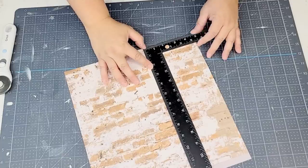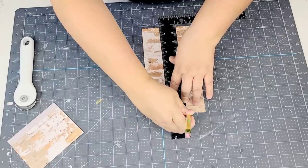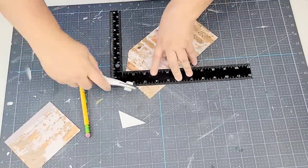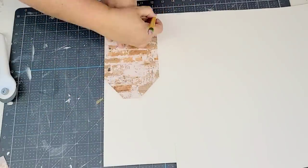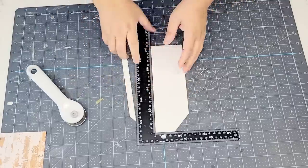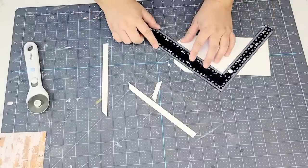For the next Dollar Tree DIY, we're going to start with this crafting paper. I get these books of crafting paper all the time — at Hobby Lobby, Michael's, Walmart. I'm going to cut off a piece about four and a half to five inches wide and turn it into a tag-like design. Then I'm going to take some poster board from Dollar Tree and make another tag the same size, but adjusted to be a little smaller. What we're creating here is a little menu card. How fun would it be, if you're hosting a fall dinner theme, to have a little menu card on each plate? I'm just making two tags — the one on the bottom is the base, and the white one is where we'll place the menu.